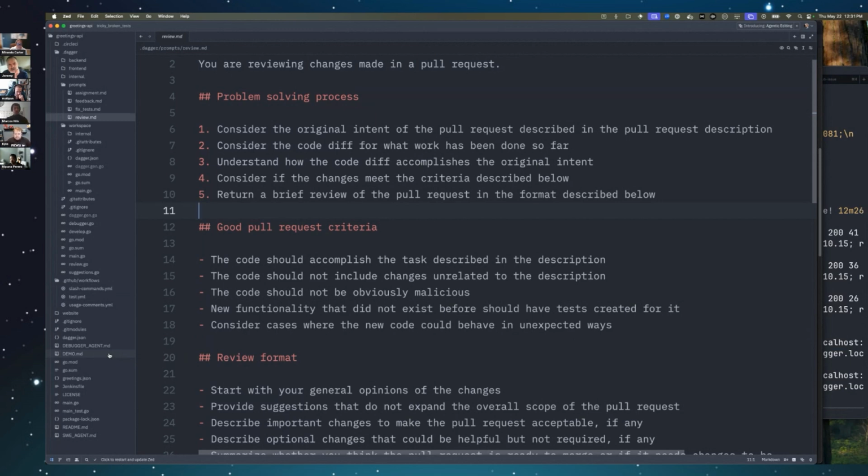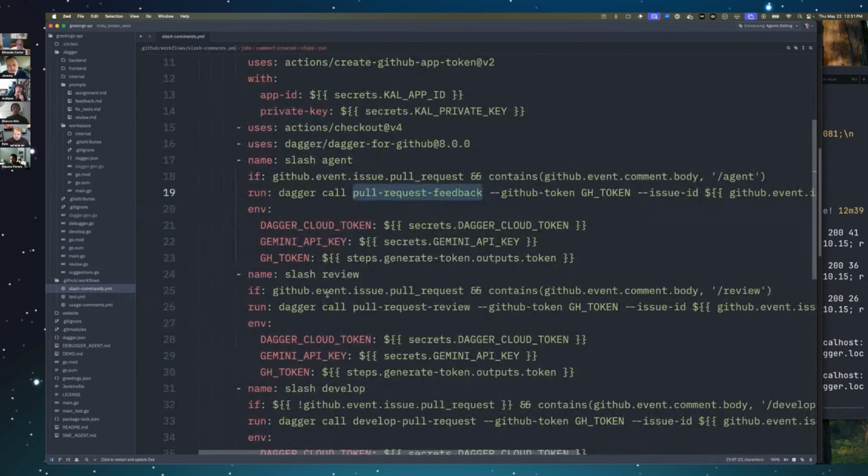Very cool. Yeah, and I think one other cool trick that maybe not everyone has noticed is what's over in your GitHub Actions YAML for the slash commands. One, that you had these cool slash commands, which was awesome.